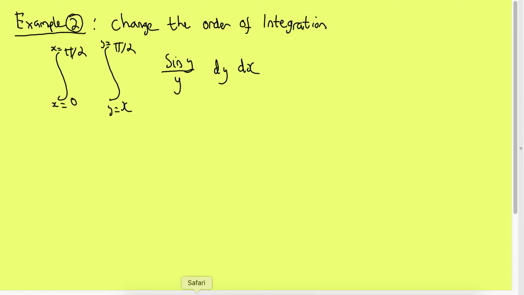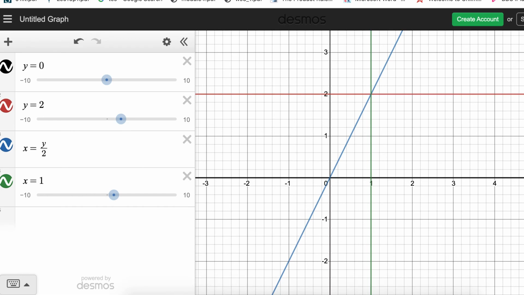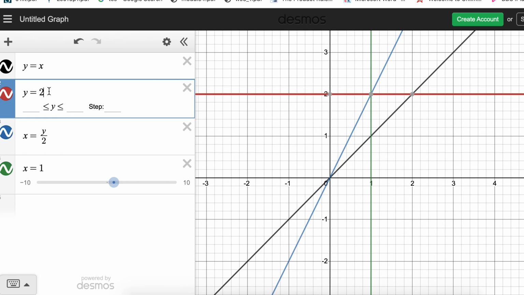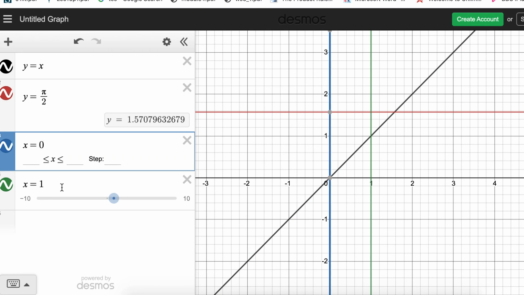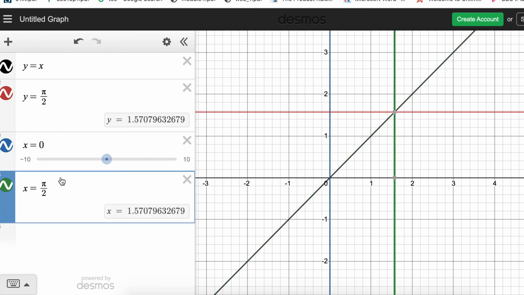Right. So that's where you'd be given the question. First thing, you put your y's on your limits and your x's on your limits. And then what we do is we get our graphing software up, or you'll be given a diagram of the region. So let's have a look. So y is from x to pi by 2. You type in pi in these software, it gives you pi. Right, then I'm going from 0 and my x's to, again, pi by 2. Okay, so let's notice where our lines are. So we've got blue line, red line, green line, black line. Okay, so let's again copy and paste this over.